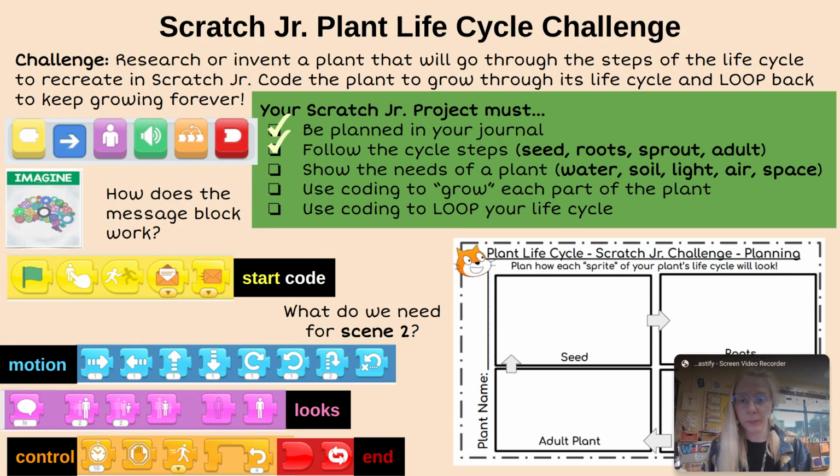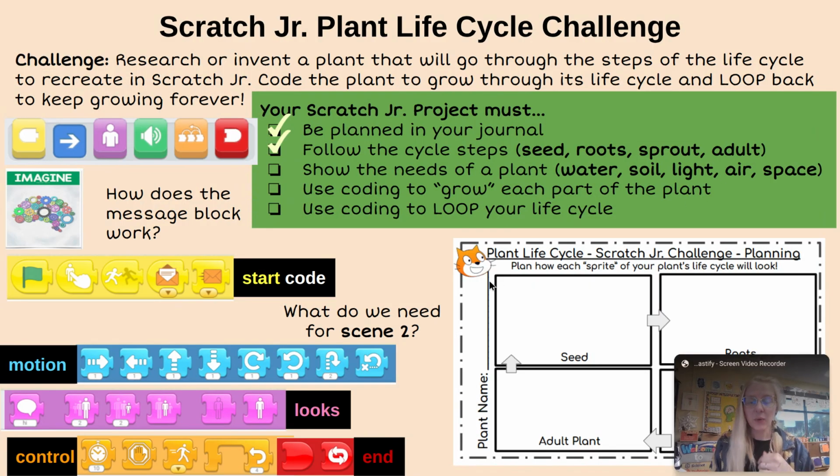You should have your notebook with the seeds, roots, sprout, and the adult plant. We planned those previously. My goal today is to show you some cool code that will help your project start to truly grow. We have already created our backgrounds. We started making our seed, our roots, our sprout, and our adult as sprites. Remember, you need your seed to be its own sprite, your roots to be its own sprite. Each one needs its own so that we can make them appear when we want and hide when we want.